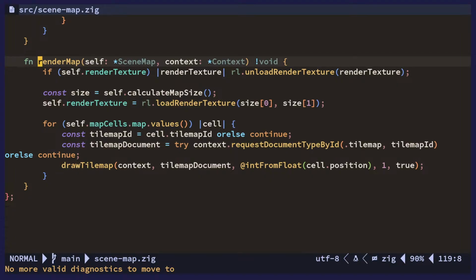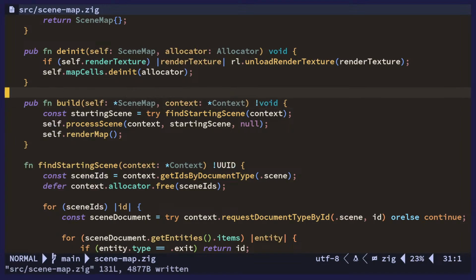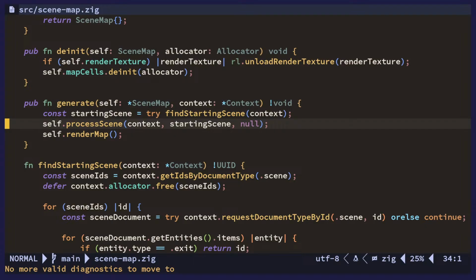Are we calling this function? Yes. I guess it could be called just build or generate something. Okay.